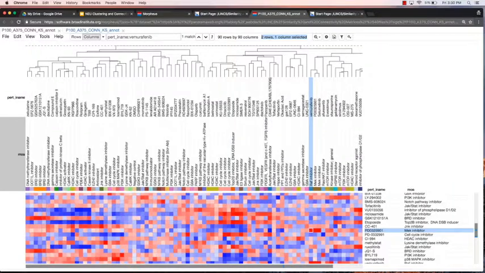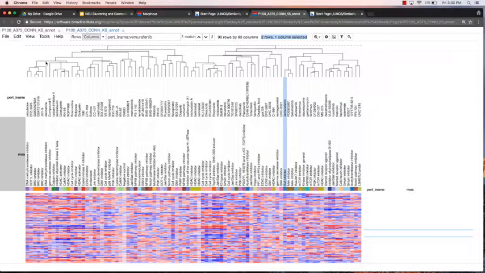And let's say we wanted to zoom all the way out and see the whole picture. We would go to View and click Fit to Window. So that would shrink it all until it fits in our window. And you can get a really far out view where it shrunk all the rows but kept the columns the same, about which compounds look like which other compounds.